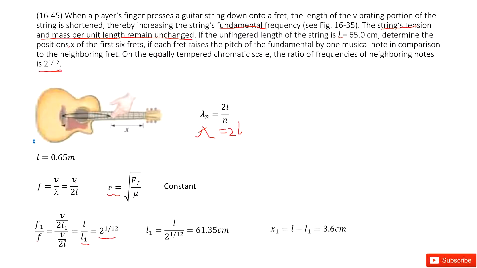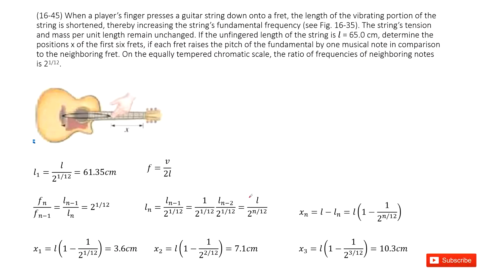Now how can you get the continue frets for x2, x3, x4, something like that? So similarly, this is what we did. x1 is there. And then frequency we just decide is v over 2L. And as it tells us, the ratio of frequency for neighboring notes is this number.